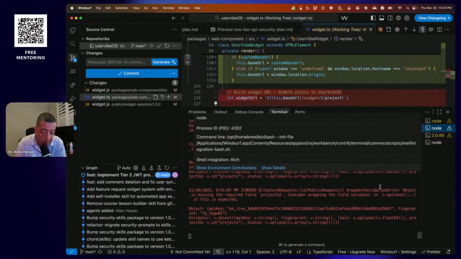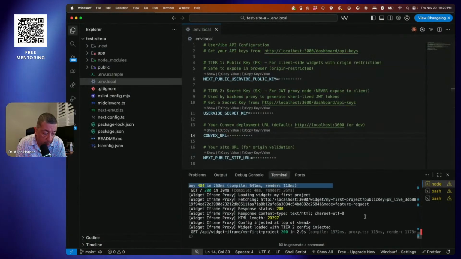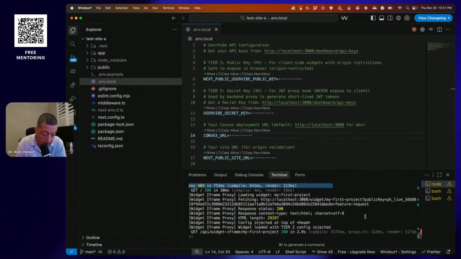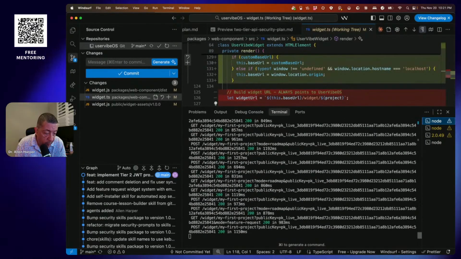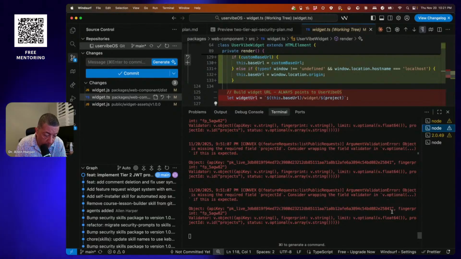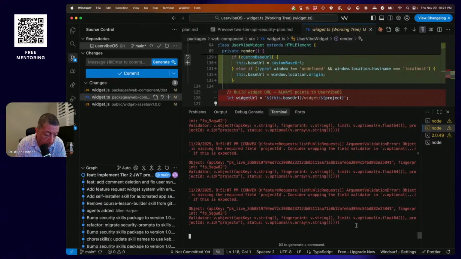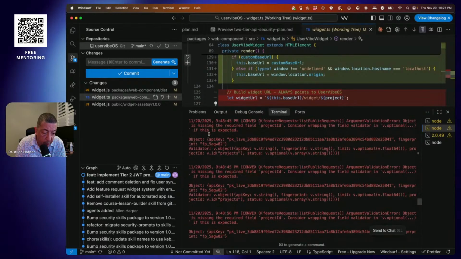Let's see, we're definitely getting Convex errors. Okay, I see 200 messages here. That's good. But I'm seeing all of these chunk errors. Fingerprint limits. Okay, let's give it these Convex errors.